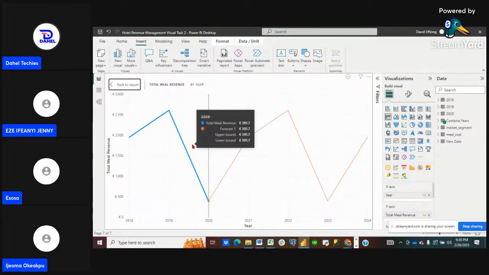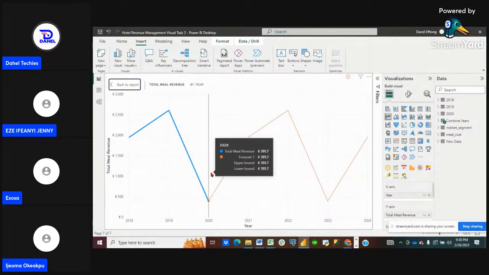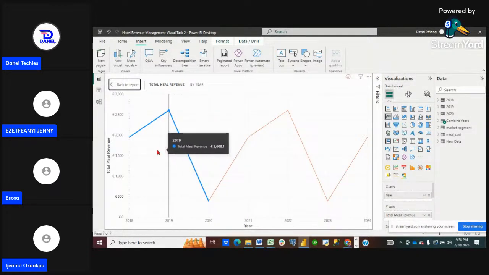And we can understand, this is real-time data, people. This company, we're actually telling them indirectly that, look, during 2020, who can tell me why meals for this company or this hotel went down in 2020? COVID-19. Thank you so much. So you can see that this is real-time data.